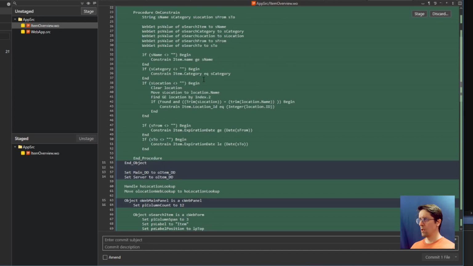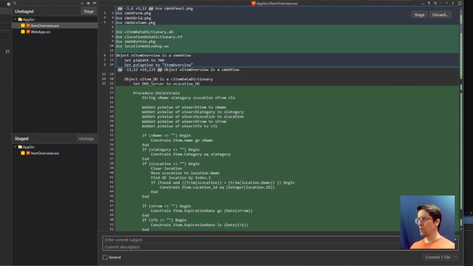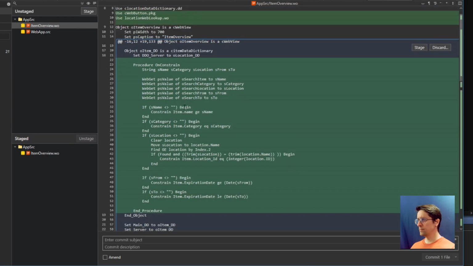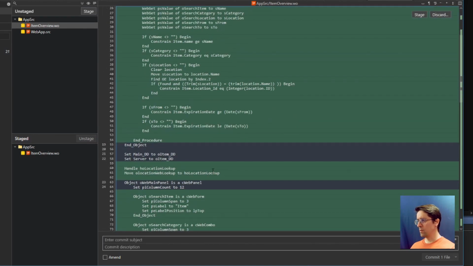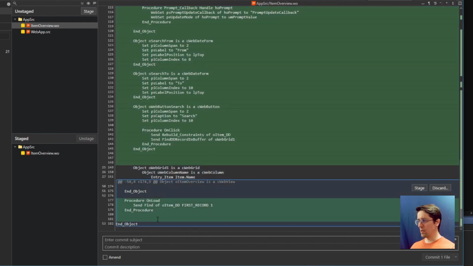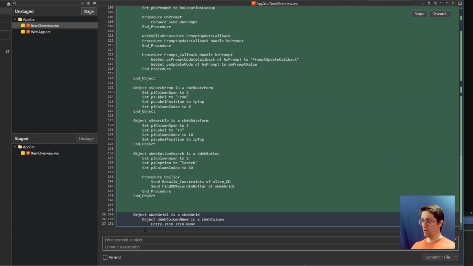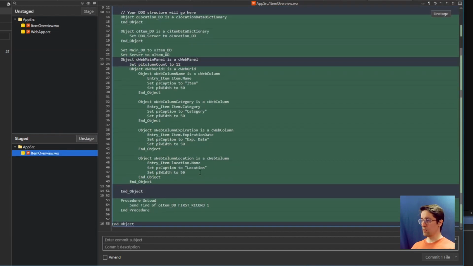Stage this and this one, and we actually added this as well because we wanted the location, and then we added these, and we added this as well because we wanted to initialize the list.